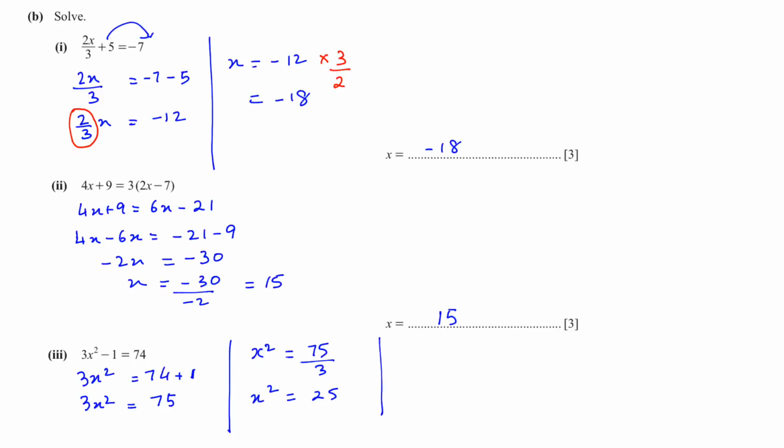We have to find x, and we have an x squared. So when we remove the x squared, we have to square root the other side. And whenever you do that, you have to put a plus and a minus. Unless it is length or width or something like that, you have to put a plus and a minus. So you have two answers. x is equal to 5 and x is equal to negative 5.